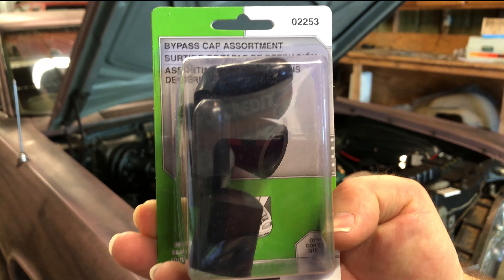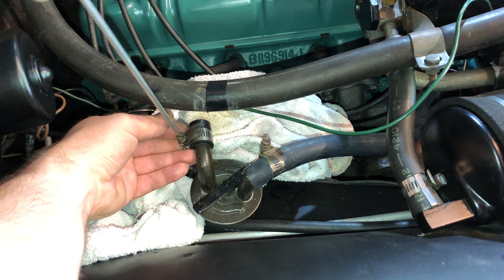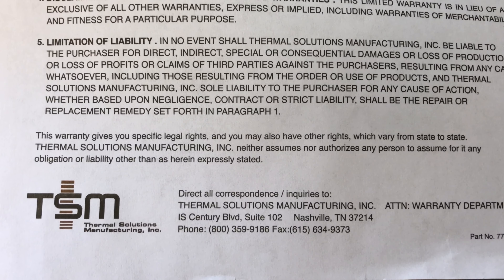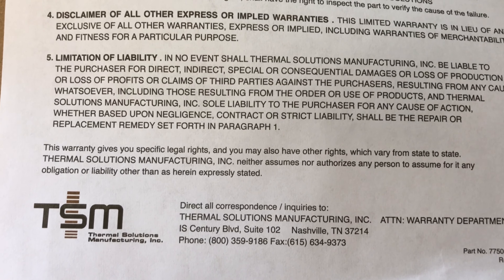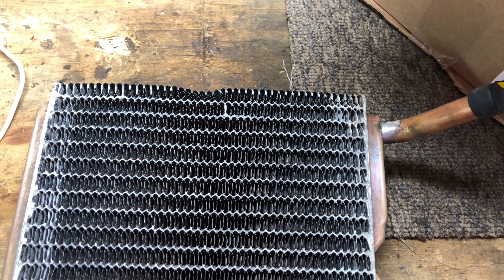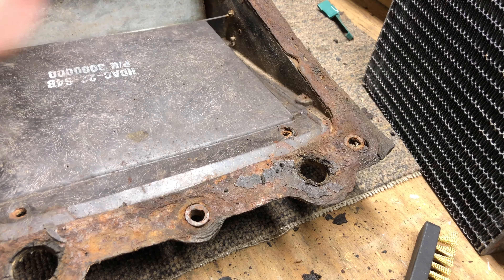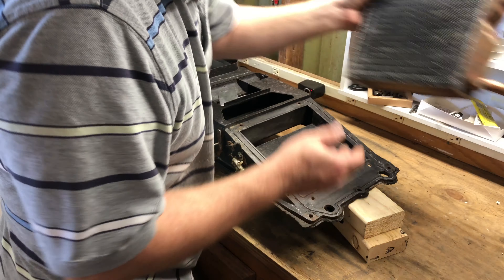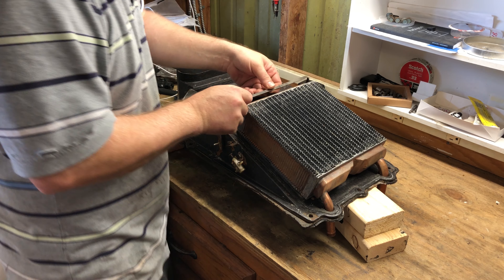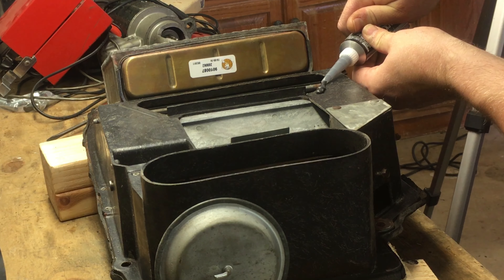While I was waiting for it to arrive, I did buy bypass caps to put on the hose connections to hold the coolant so I could still drive Sherman. The heater core carries a CarQuest 399062 part number, but the paperwork inside says it is made by Thermal Solutions Manufacturing. The only packing material in the box was paper, which was inadequate and caused some minor damage. Next, I removed the old gasketing from the inside and outside of the heater core. The new heater core is put in place — there's no way to get this wrong because of how the pipes are soldered on. Now I reinstall the U-shaped brackets to keep the heater core safely in place.